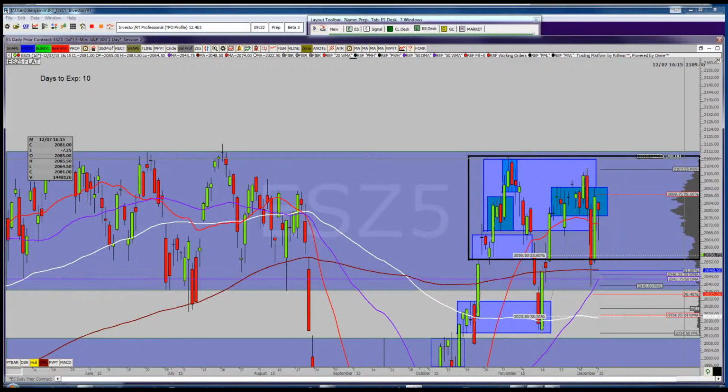All right, so there's a lot of levels. Ever since Friday, we've ended up in areas that are very level rich, and I try to simplify it by connecting two levels, making a zone. But we just have to take it one step at a time. For me, the best barometers are these balance areas. So this trading range here, which I've defined as the low is 54. If we test that and can't take it out, which would also mean we aren't taking out Friday's low, then we're looking to turn around. So I'd watch for that. But we're so close. I don't know. It depends if they close the gap.